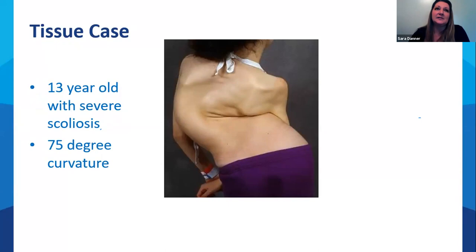And I always like to remind people that when we talk about tissue, we generally say that it's life-enhancing instead of life-saving like organ can be, that we're more familiar with. But I can almost guarantee you that if you talk to this young lady after everything she's gone through, she's probably leaning a little more toward the life-saving option of this tissue donation, because the way she was prior to her surgeries, I mean, look, just sitting in a chair or standing up, even just breathing. Can you imagine how painful that must have been for her, how uncomfortable that must have been? Her quality of life just, I'm sure, wasn't all that high.